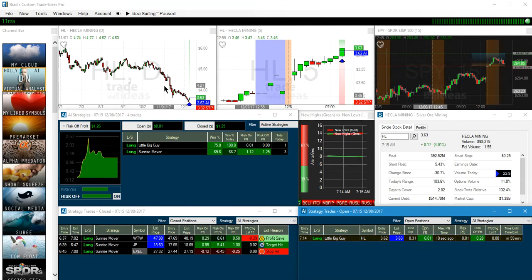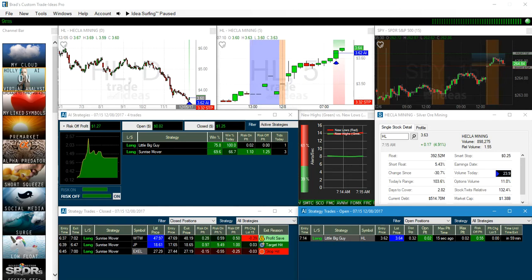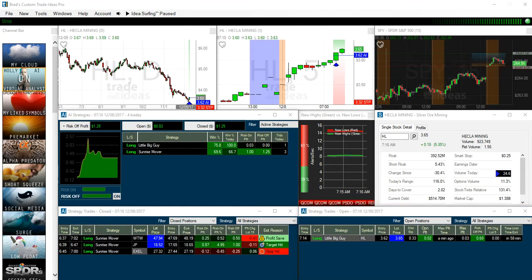A trend reversal. It's trying to find a bottom because HL is behaving in a way that is similar to how stocks behave when they reverse. Does it mean that it will? Not sure, but statistically speaking, that's what it's doing. We haven't had too many videos where you get to see a signal pop in. So this is kind of a nice way for you to see the transitions and what's going on. You saw the signal and you can follow it, and it's only up 2 cents. And again, this is what it looks like.